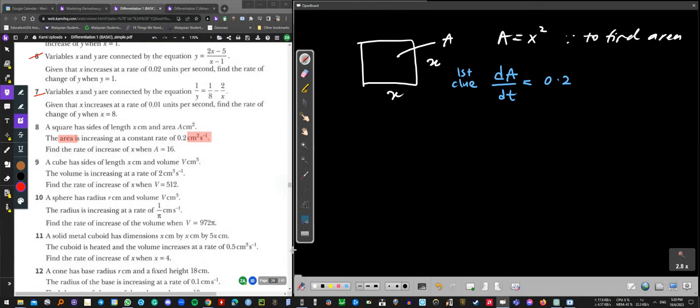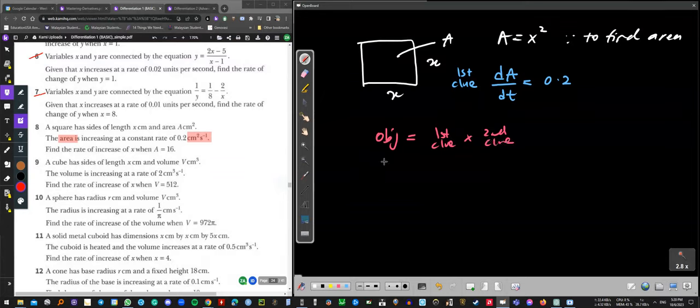Now the question is, what is the rate of increase of X kalau A 16? Kalau area dia tengah jadi 16. So kita guna idea, objective equals to the first clue, always multiply by your second clue. So first objective kita apa? Rate of increase of X. So dx/dt. Itu kita punya objektif. Kita nak cari dx/dt. First clue yang ada adalah dA/dt. Warna biru tu. So kita kena create warna kuning ni.